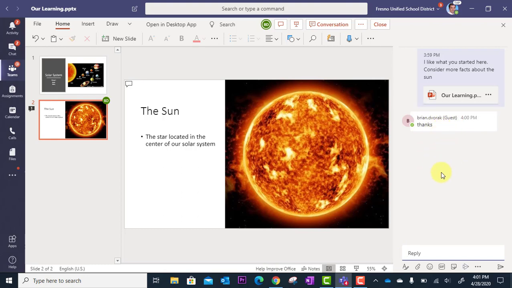So some great tools in here for checking in with the student, either asynchronously or synchronously if they happen to be in the document when you go in. And this is helpful for the student. Giving them real-time feedback as they're working is going to be much more helpful than giving them feedback way after the fact, after they've submitted the document. This is a really powerful way to check in with them during their work.